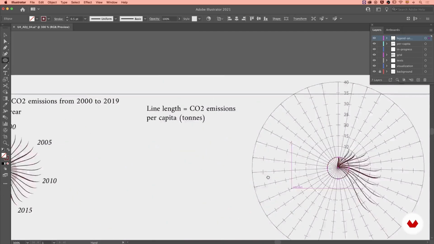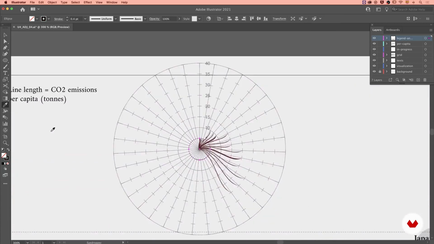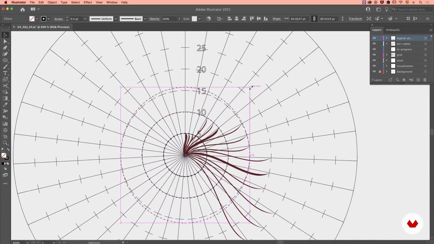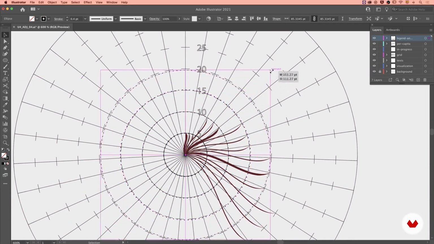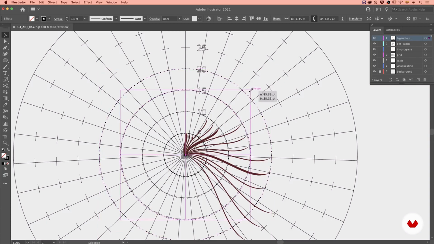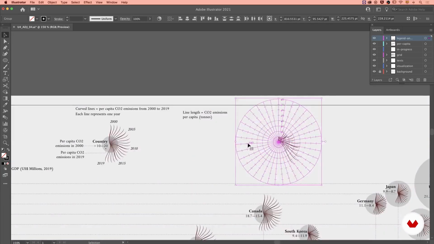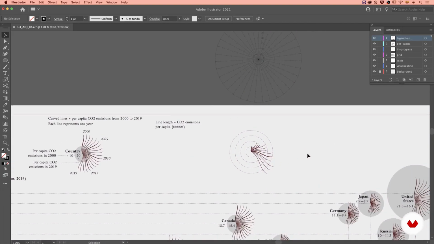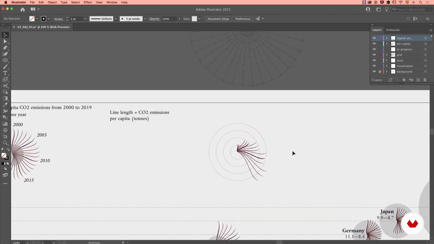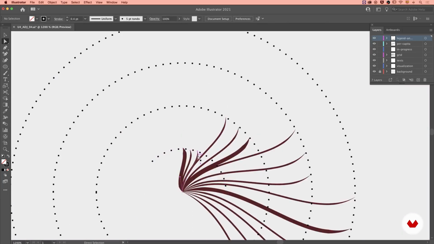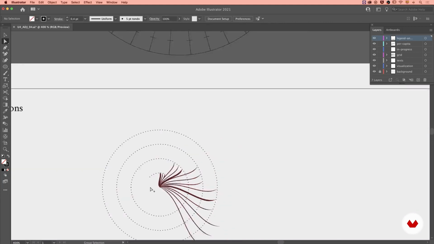So I'm going to redraw these circles. 10, 15, 20. Let's find this one. Okay, let's keep this one even if we don't actually need it anymore. You see that this grid is already starting to become clearer. And now I want to cut the parts that I don't need here. I want my grid to start from this curve. See, I'm cutting all these parts.